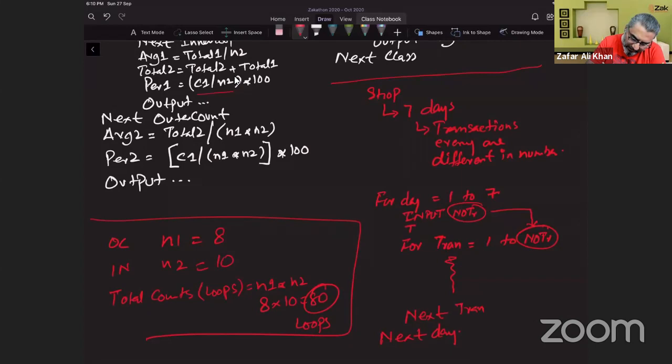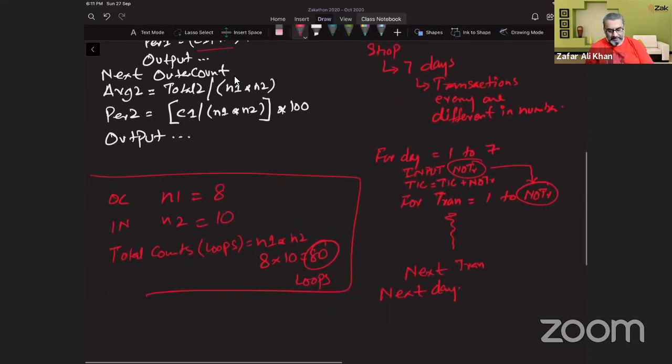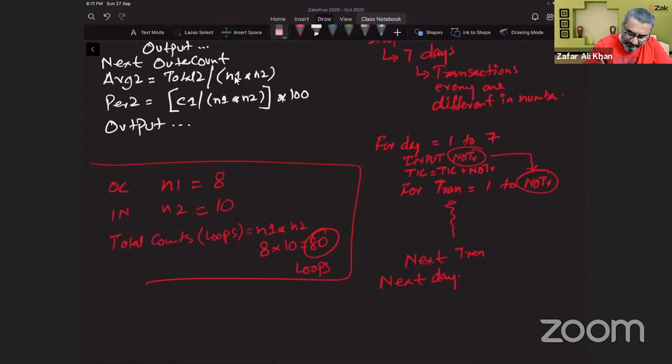So total inner count is equal to total inner count plus number of transactions for the day. So then let's say we are using input for the sale amount and we are totaling the sale amount.